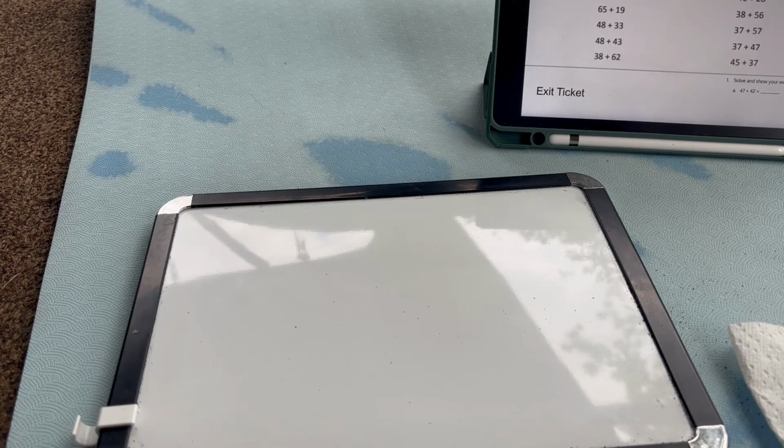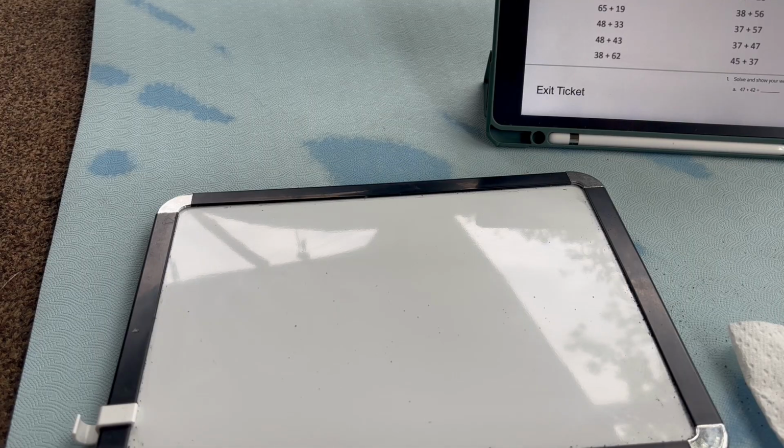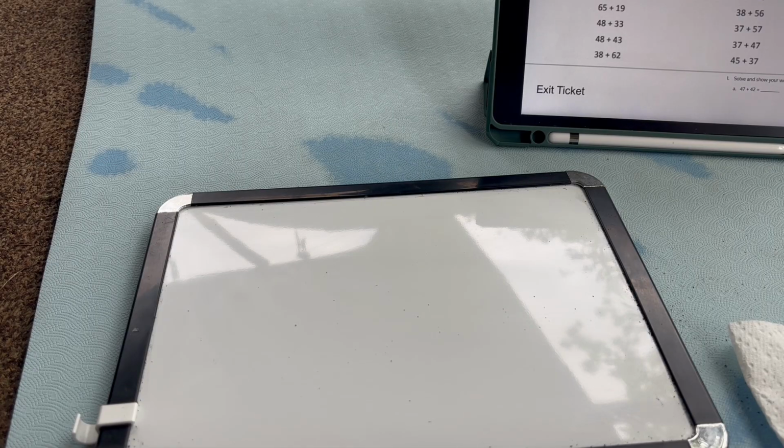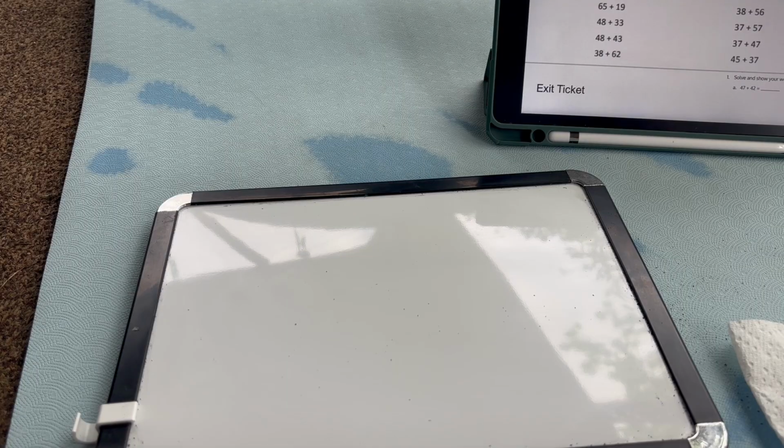Okay, so in this video, we are going to be continuing practicing the same strategy where we are finding our ones and our tens to add two-digit numbers. But this time, we're going to be looking at some more problems where our ones end up being more than 10. So we have to create a bundle. So this is going to get you some practice with creating a bundle of 10 and moving that over to your tens place. So let's go ahead and start.